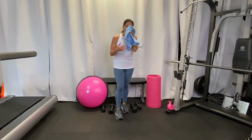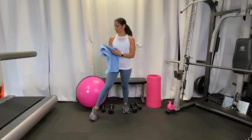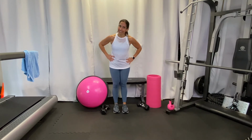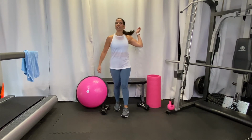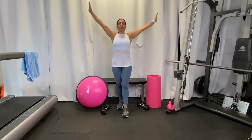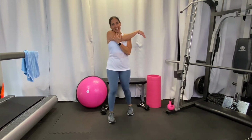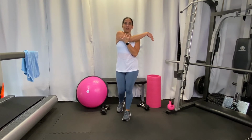Let's do a little stretching. Woo! We deserve it. Okay. Hopefully you're catching up. Finishing your shoulder press and your punches. Give you just a few more seconds here. While you're waiting, if you're done, just take a nice good deep breath. And then we're going to go into a shoulder stretch. Great job, you guys. Oh, it's nice to have that done.